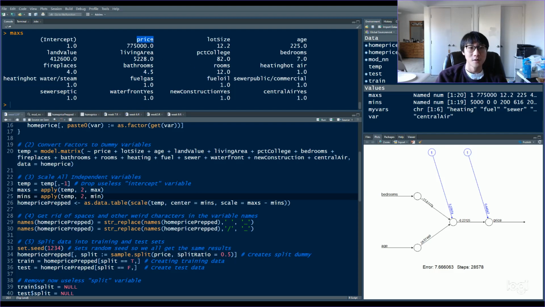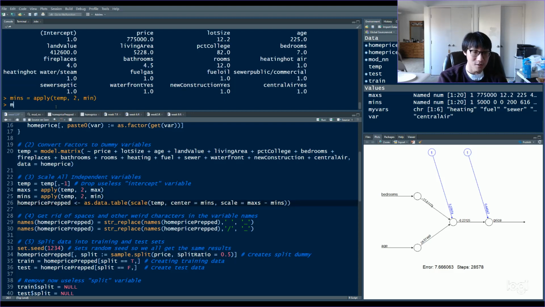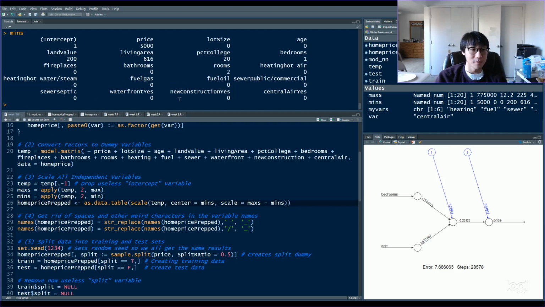So here is the maximum value of price. Here's the maximum value of lot size, the maximum age. Wow, there's a 225-year-old house in our data set, apparently. So this maxes variable simply is just going to store the maximum value of every single variable. Same thing with this one. This mins is going to store the minimum value of every single variable.